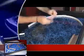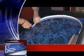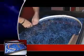Let me show you. We'll just put it in that position, snap it shut onto its bracket here. One small bracket on this side which we can screw in, and another little bracket on this side that also needs to be screwed in. When it's fitted, it will then look like this.